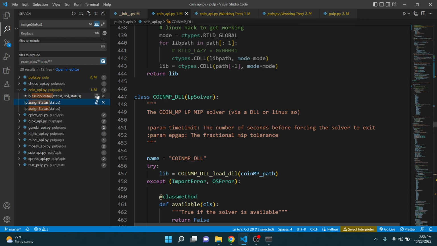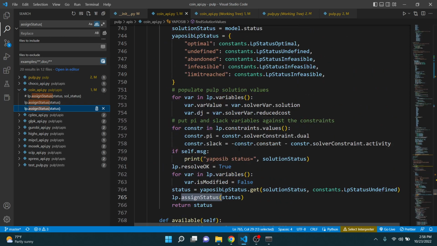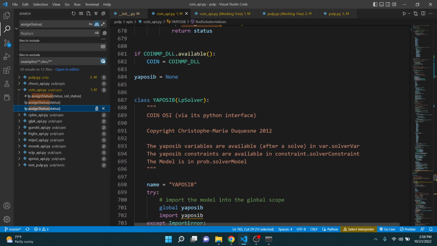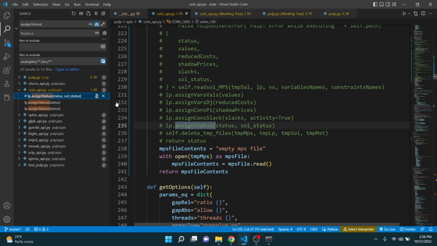Thought we were gonna have to deal with that. Assign status. I don't need to worry about that. Alright, cool. Well, that's where that's happening. So we do need to call the actual solver.